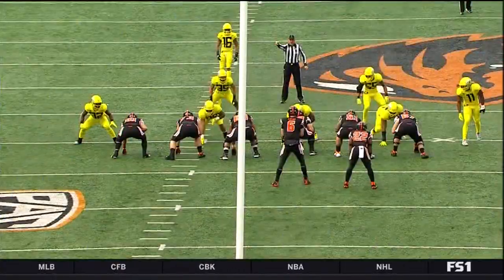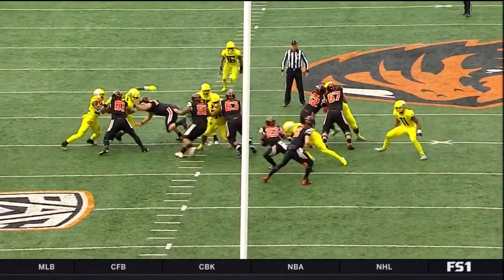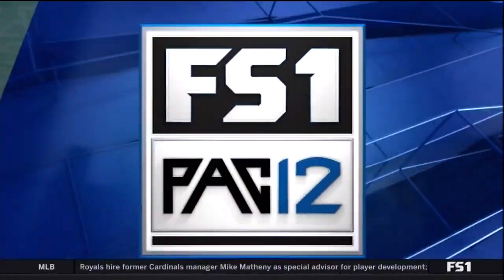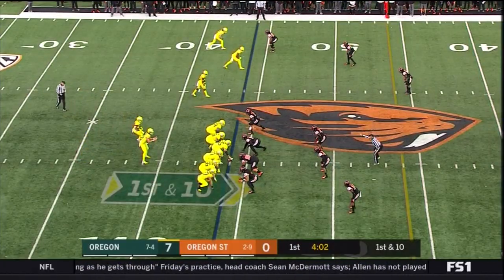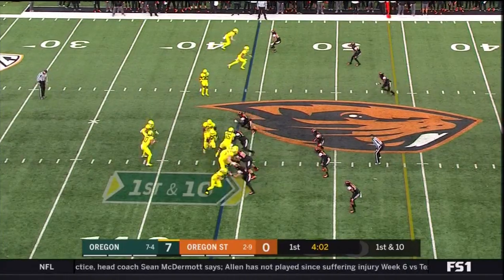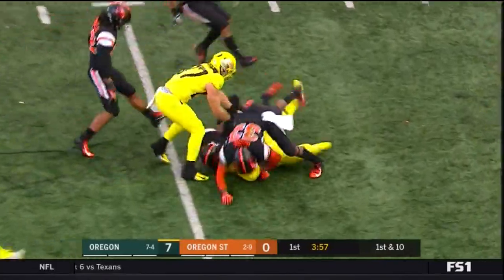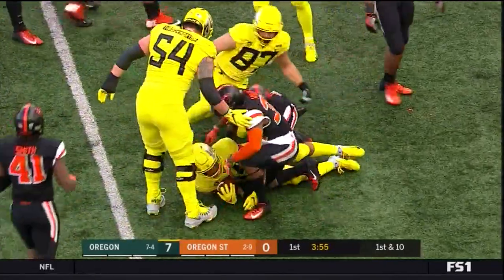Samson New, a sophomore from San Diego, comes in untouched off the back side with a big defensive play. He leads the Pac-12 in explosive plays. If he's unable to go, that's a big deal for this Oregon offense. And CJ Verdell is loose inside the 40 of Oregon State.